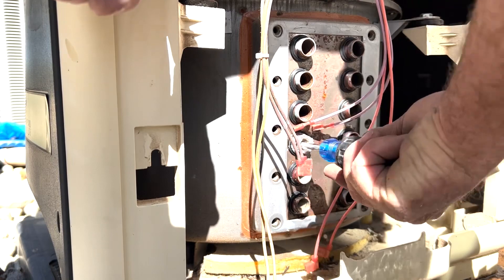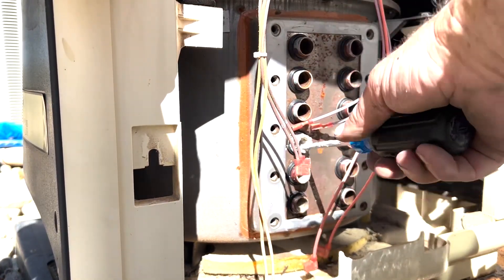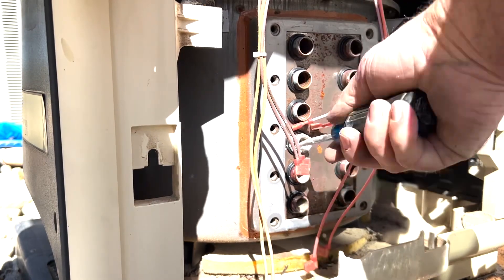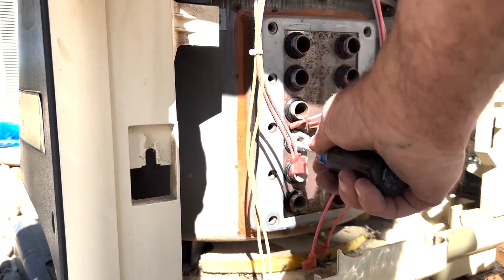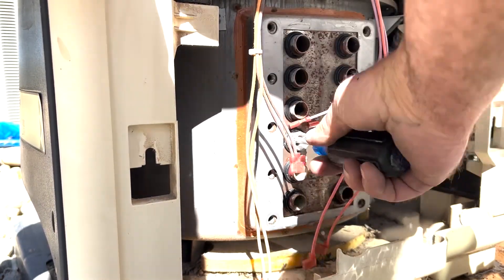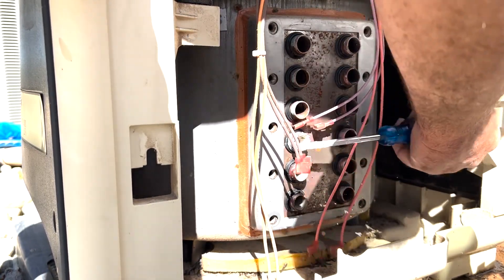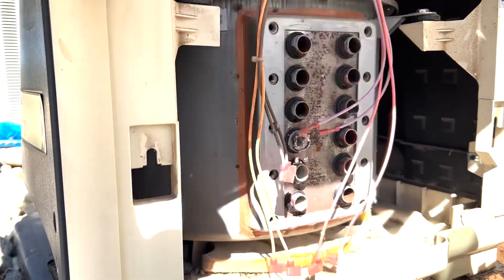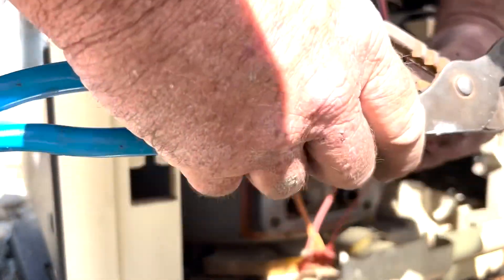If you have one that's cracking and popping, this could actually be part of the problem too. If you had a pipe cleaner — one of those metal ones they use for cleaning copper pipe, the kind you can put on the end of your drill — that would have been a good idea, but I didn't have one in the truck. Either way, got that all cleaned out good and we'll get this thing put back together.